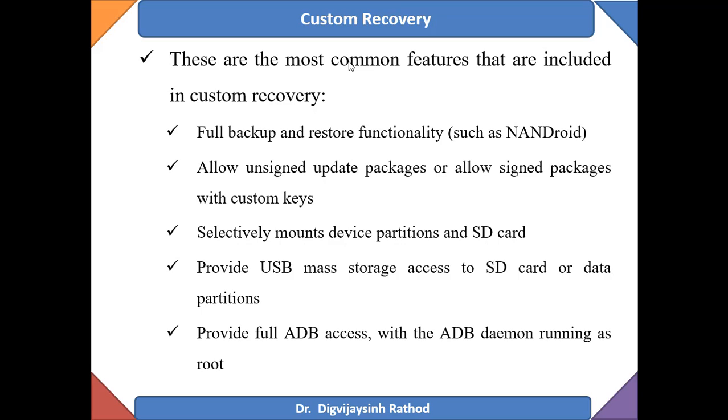So if you want this custom recovery environment inside your Android phone, first you need to root your mobile phone. And to root your mobile phone without any third-party applications, you need to unlock the bootloader. Once you unlock the bootloader, only then can you flash this custom recovery environment inside your mobile phone.